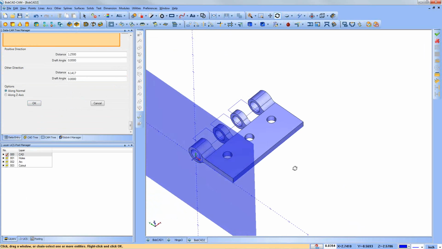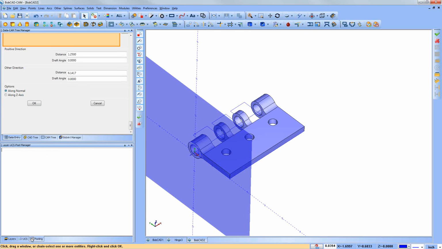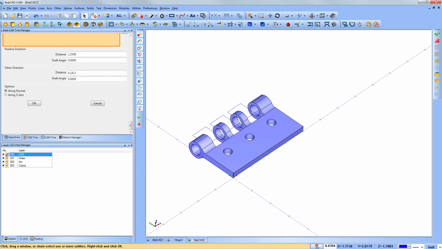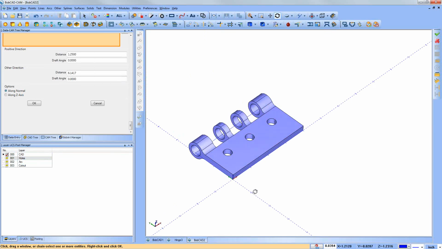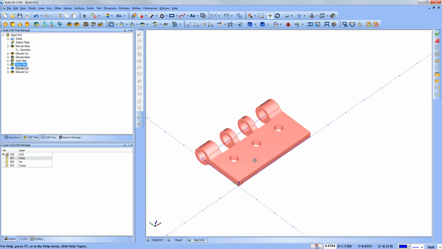Click OK. And there we got an idea of kind of what we're after. Make it the top UCS, so get that out of the way. Can hide some of this stuff by turning off some of these layers. So that gives us an idea of how to draw something like this up.